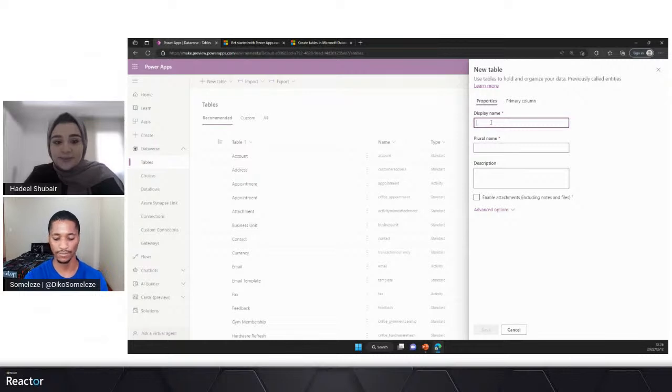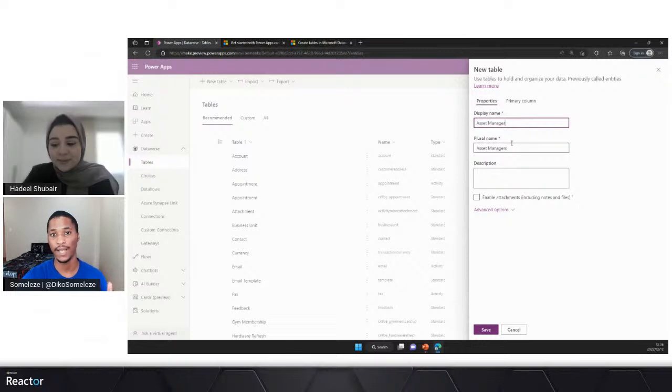In this case, I'm just going to call it asset manager. This will be our asset manager table, and the plural name will be automatically picked up by Dataverse or Power Apps, which just makes it plural.